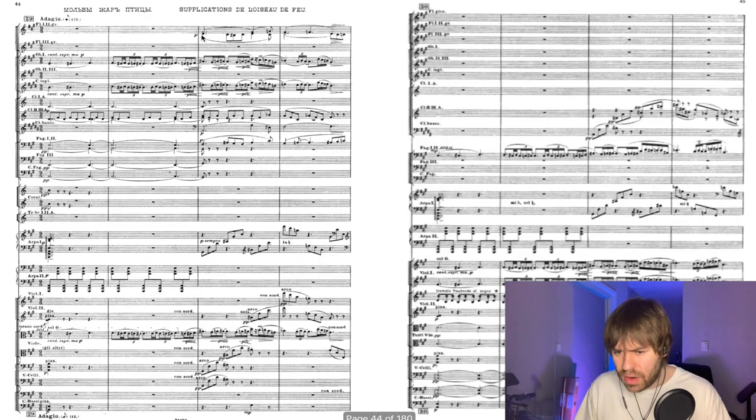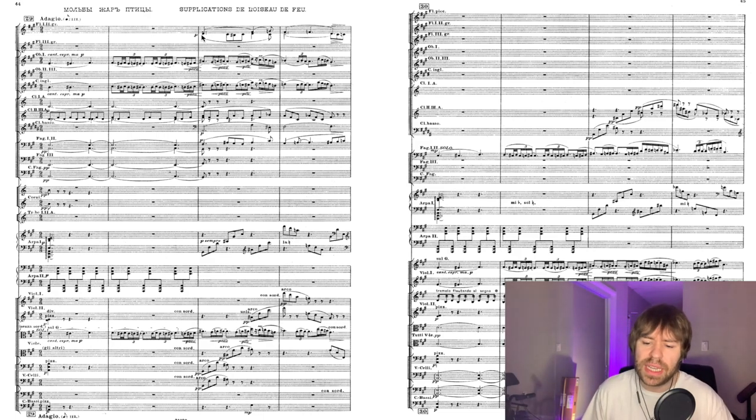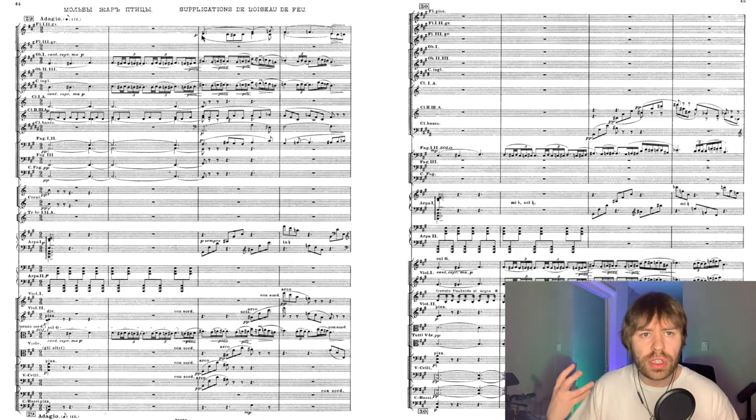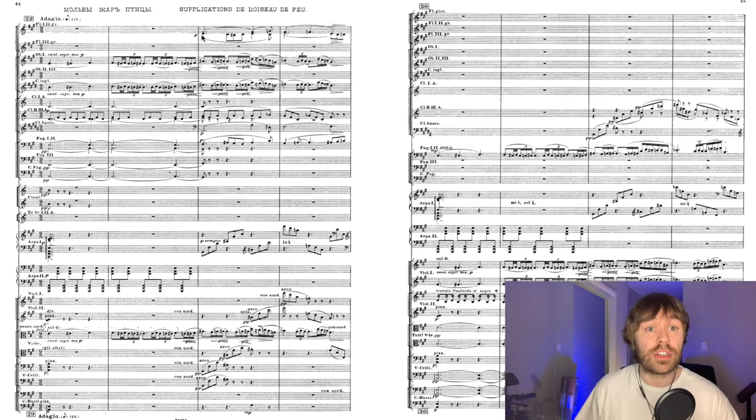The one thing I do want to talk about is the orchestration, because it's quite nice. One thing that's very characteristic of a lot of Rimsky-Korsakov and a lot of Alexander Borodin here is that the first time we hear this melody, it's stated in the woodwinds, on the English horn and the oboe. These are the go-to woodwinds, for lack of a better word, for exotic-sounding melodies, very chromatic. A lot of melodies are derived from octatonic scales, or from harmonic major or double harmonic major, known as the Byzantine scale, which a lot of Russian composers would use because of their geographic proximity to the Caucasus, Turkey, Azerbaijan, and whatnot. And Stravinsky uses it here to great effect.